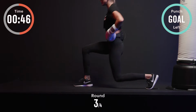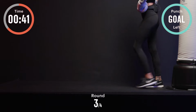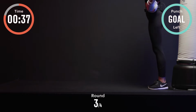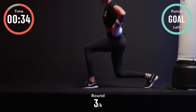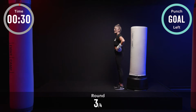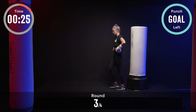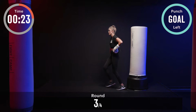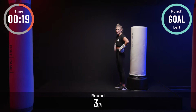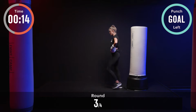When you're lunging out, I want you to think about the proper technique of a lunge. You're stepping forward, going straight up and down like an elevator. Think elevator, not escalator. Also making sure that my lead leg knee isn't surpassing my toe. Straight up and down, and keep everything tight too. Keep those glutes tight. Squeeze as you go. Good job. Guys are crushing it.